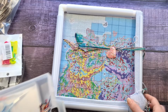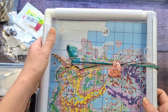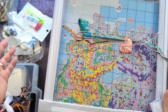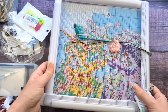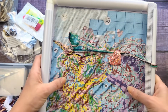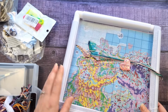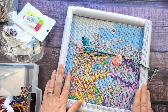So leading on to the bits that I bought, I think they're called a Q-snap, a little snap-on frame. You get basically plastic pipe, and the 4 pieces just join into each other as a corner frame. You wrap your canvas round it, and then you add your clips on, and it gives you this nice framed piece to work on in quite an inexpensive manner, so that you can sit with your cross stitch piece in hand. So I got that.